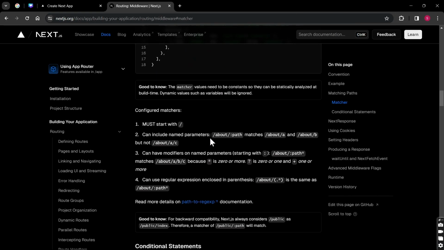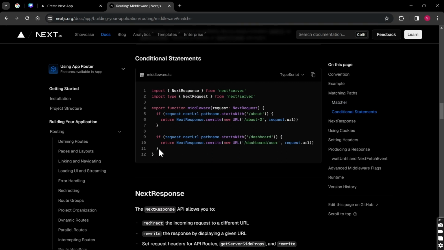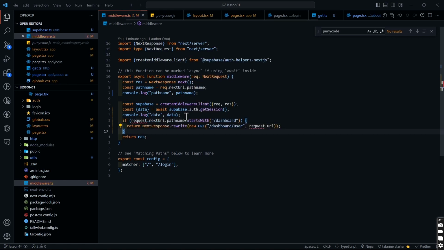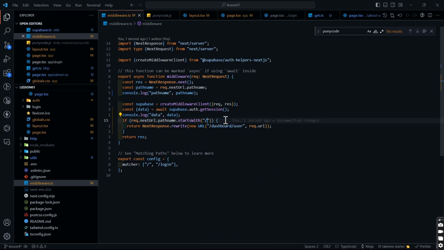We are going to get some code from the docs only to demonstrate something. I'm going to take this part of the code and paste it just below, and change this and this. We don't have a dashboard, but we have this, and we don't have /dashboard/user, but we have login.